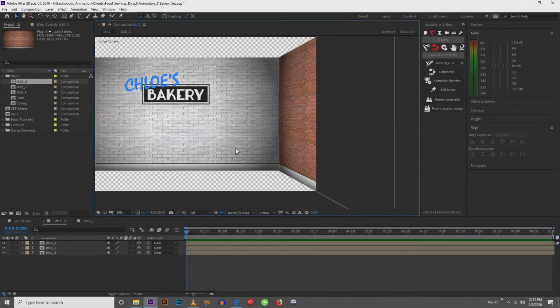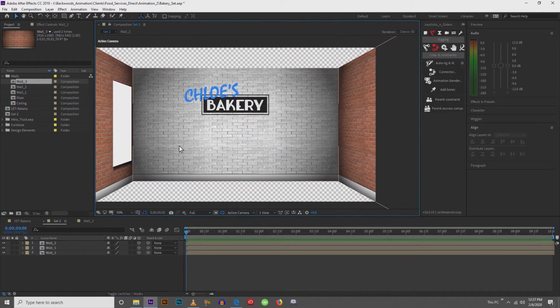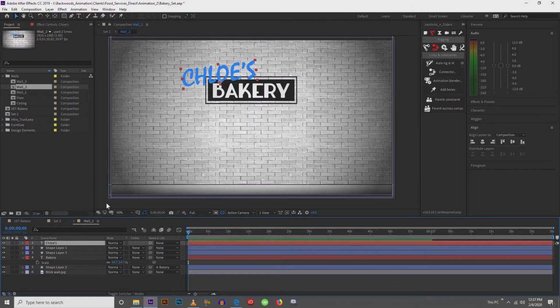All right, now that we're working in 3D, I'm also going to go over a little bit on how I get this effect, because it already looks like it has lighting in it, but there's no lighting whatsoever. The way that I achieved this lighting is that when light bounces off of a wall, it typically bounces past the corners. So in order to give your scene more depth, I added a few things.